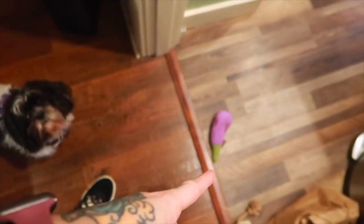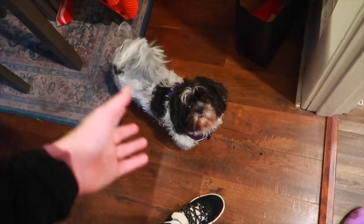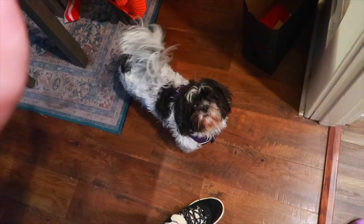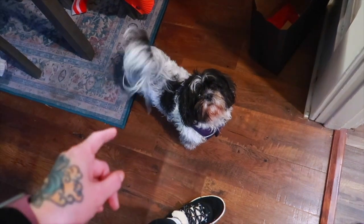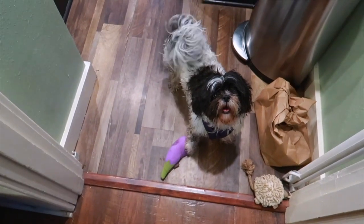This hat makes me feel cozy. It's like a hat hug. It's weird seeing Marvin just running around playing with his squeaks by himself. Is that your toy? He got soaking wet. We went for a little stroll. I said, good boy. He hasn't had breakfast. I mean, that's how early it is.